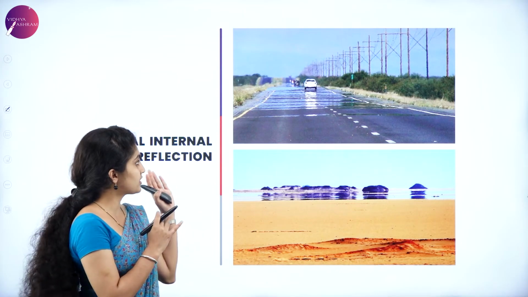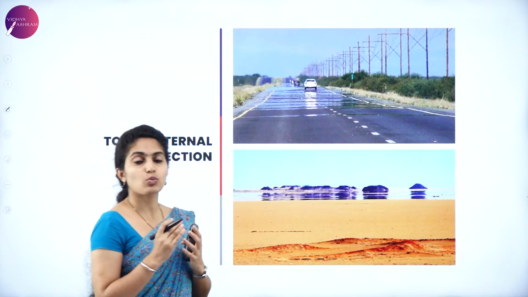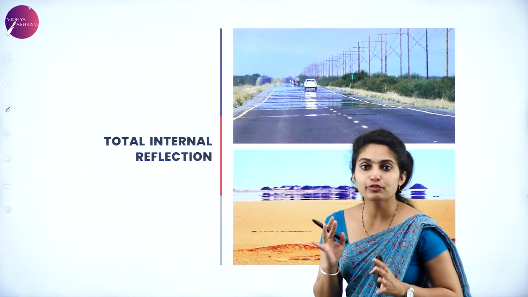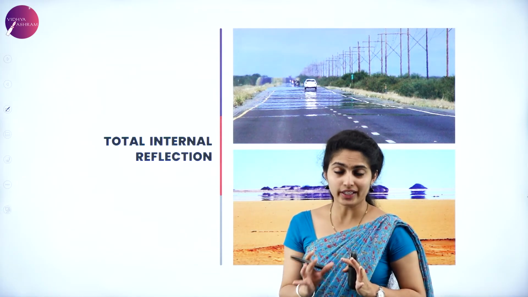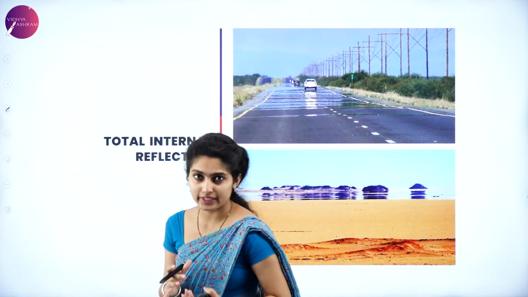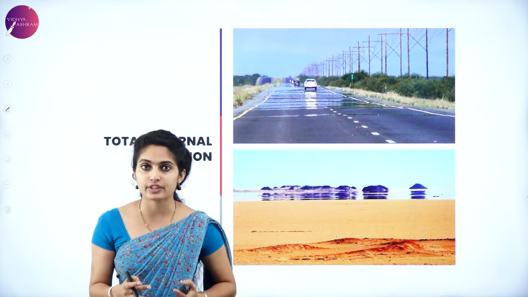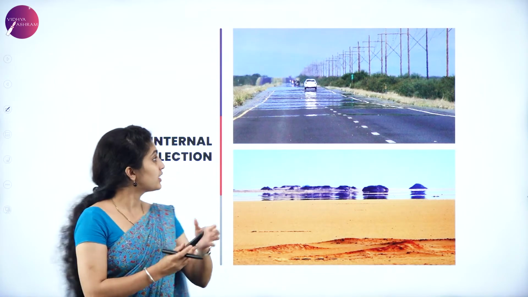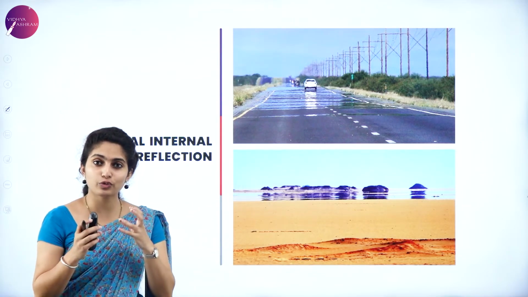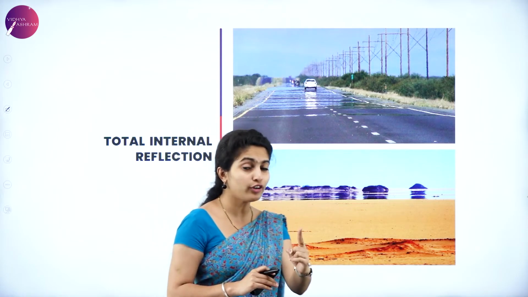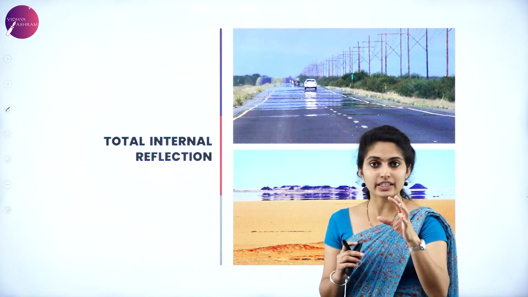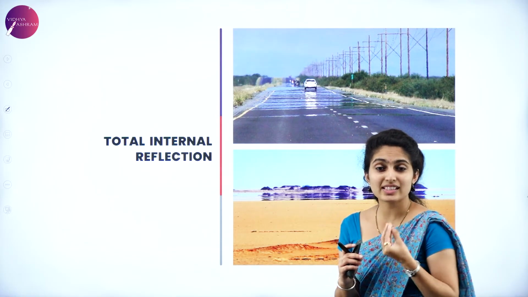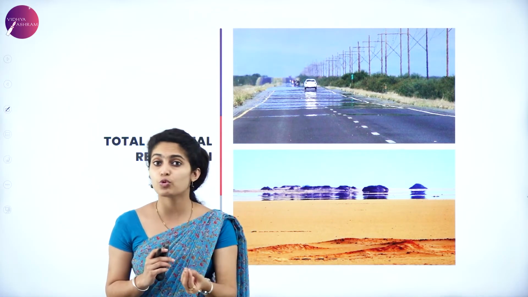By looking at these pictures, what comes to your mind? Here we have two images. One is the heated road. During your hot summer days, when you move on a highway, you get this visualized picture. That is, you feel that there is the presence of water. If you have not observed it, once during the summer days you can observe it properly. There is water content on the road. That is a sensation we feel. But exactly when we reach that spot, there won't be any water.